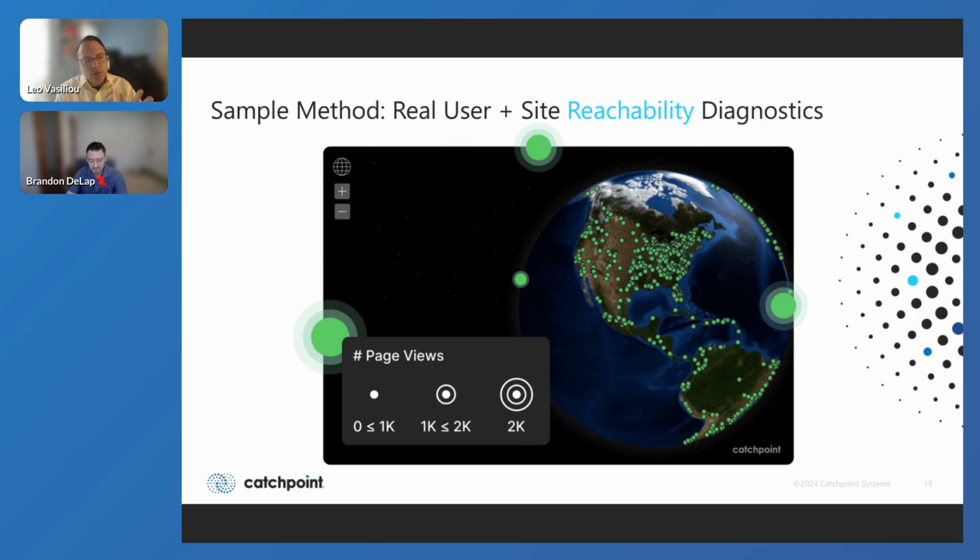So if any of your customers cannot connect or reach your services, we'll log that from wherever they are, allowing you to diagnose. Let's say, for example, you see a sudden drop in conversions, maybe some weather event cut an underground fiber or something like that. We'll be able to give you that real-time diagnostics from wherever your users actually are.